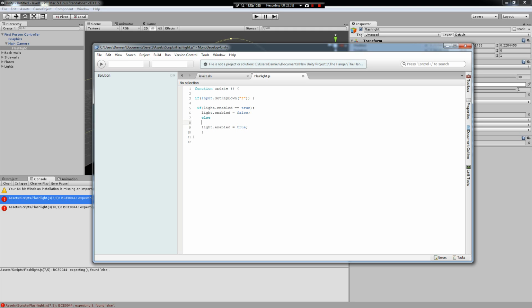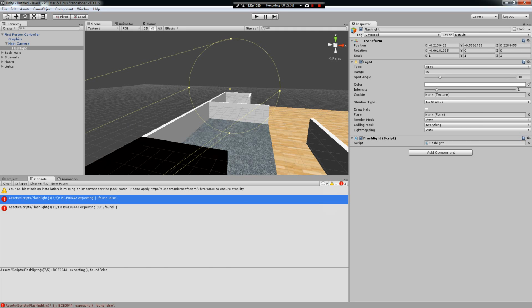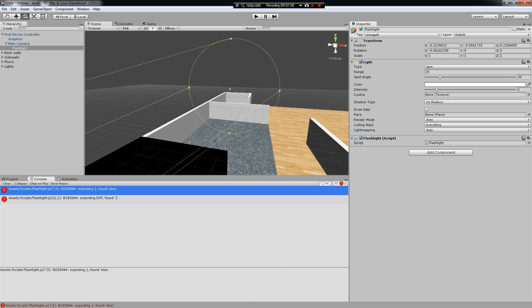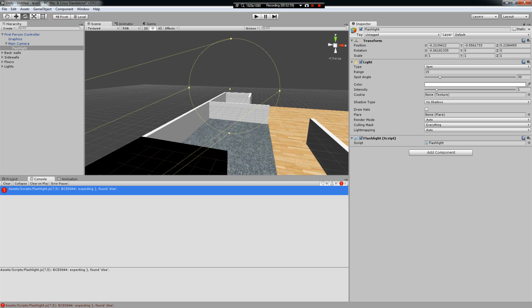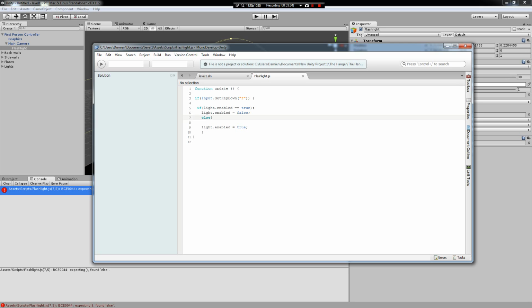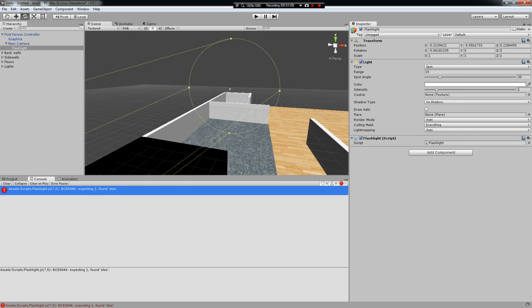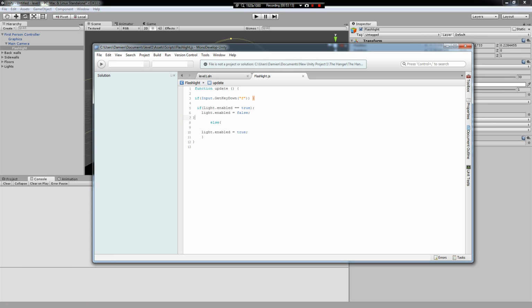Okay, I don't actually know what the problem is, to be honest. If we clear it, expecting, oh no. Okay, so basically we just forgot to do one thing, so else is also expecting a... okay, so there we go. That should be fine. Expecting a clue. There's another bracket up. Okay. There we go. That should be done. Nope. Okay, oh, there we go.